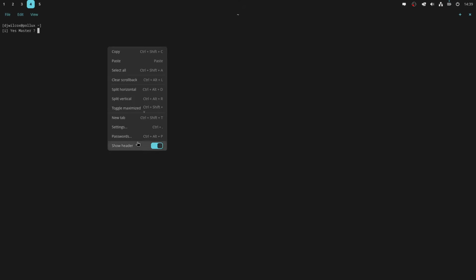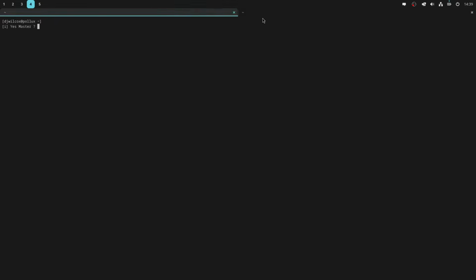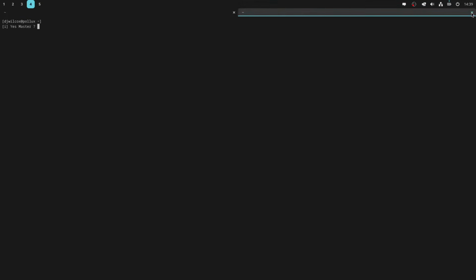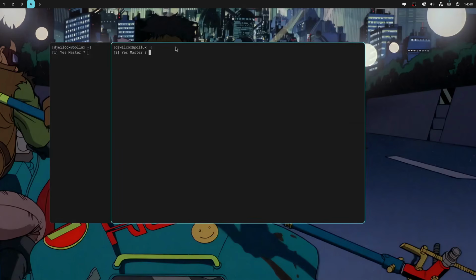So let's just remove the header. What you can do is actually have tabs, so you can have tabs with this terminal, which is quite nice. And as I said, the keyboard shortcut for this by default is Super and T to open a new terminal.